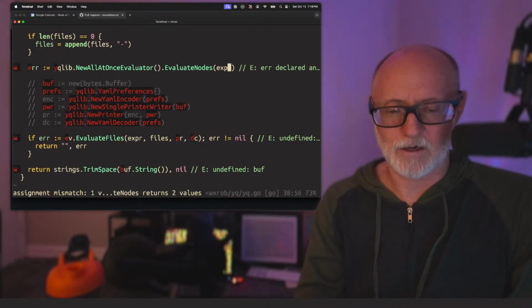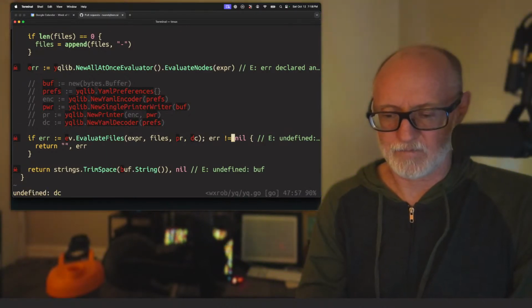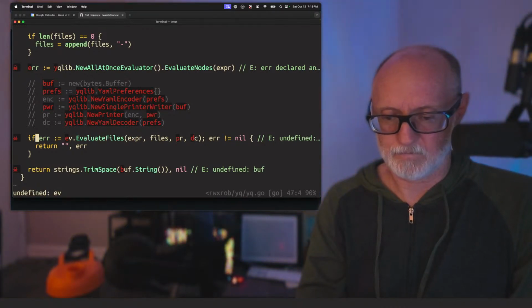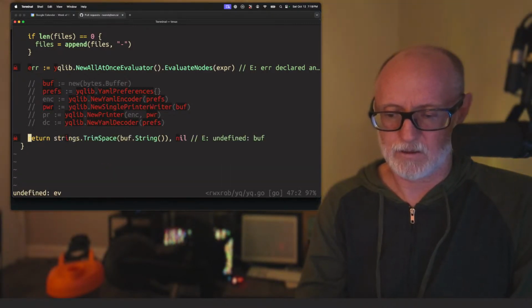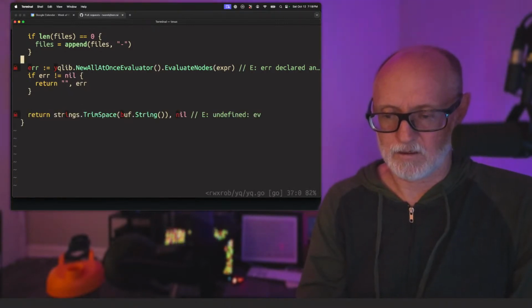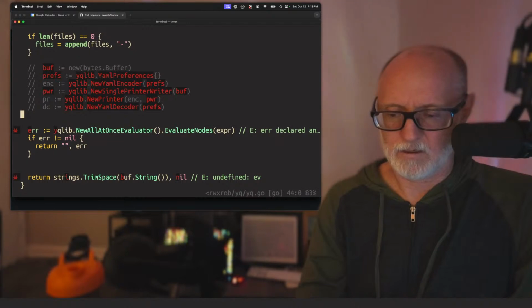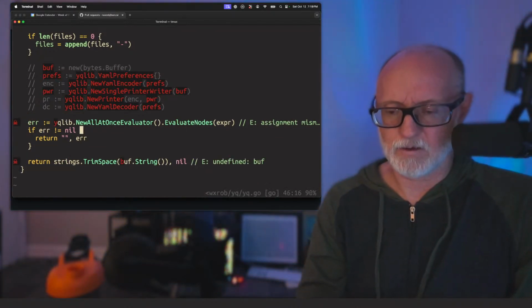Oh my gosh. Error declared but not used. Okay, I will use it then. If error does, well, I mean, let's just do this. The regular, everybody hates it. Everybody loves to hate it, like I do. Meh, we don't need that. If error doesn't equal nil, then do a thing.